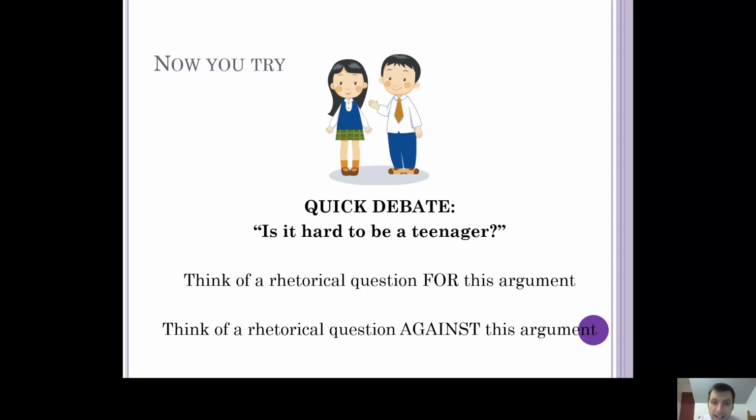Again, could you have an idea for this? So the broad debate is, is it hard to be a teenager? Now you're all approaching the age in the next 2 or 3 years whether you'll become one. So is it one question which says it is, one question which says it isn't? I look forward to reading those, if you could write those as your examples.